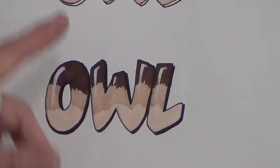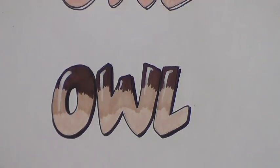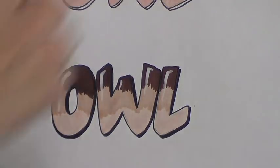So I went in and I didn't go right to the drop shadow. I went in and just sort of planned it. I drew it in first to make sure I knew what I wanted in case I wanted a little more or whatever, and then just went back in and colored it in. And so the difference between owl and owl just gives it that much more fun. Yes, it was a greyhound owl.